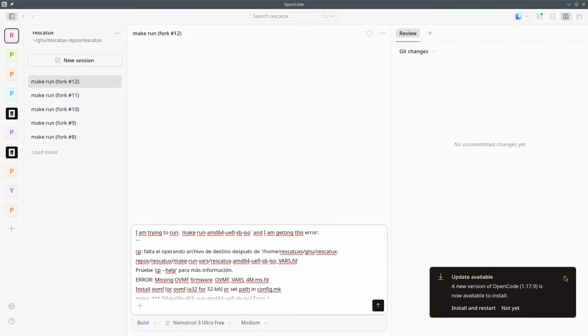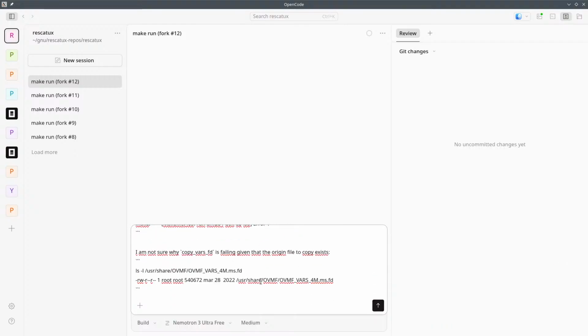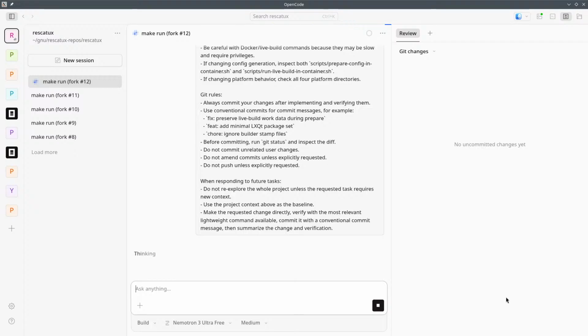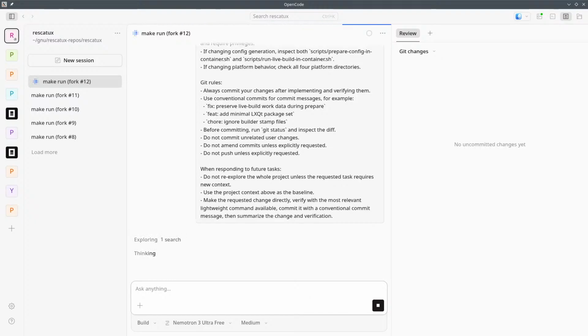Okay, trying to get this error. Hopefully now it's going to find out what's wrong and fix it. We'll see how this goes, because this is run inside sort of a Docker, so it might not find those files, but you know. Thinking.